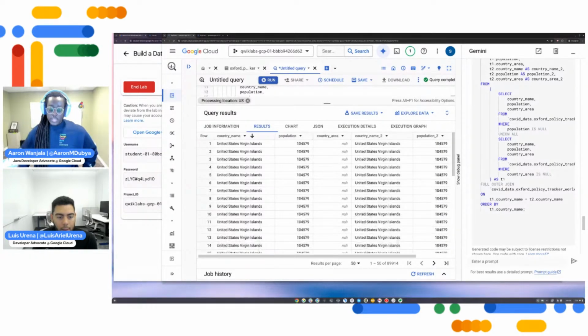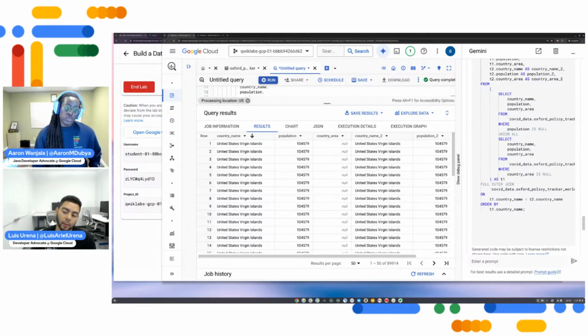Okay. So it does have rows where both the country name is null and where it's populated, because it's only ordering by T1 country name. If I was to make an improvement to this, I may order by the country name on both of the subtables before doing the join.